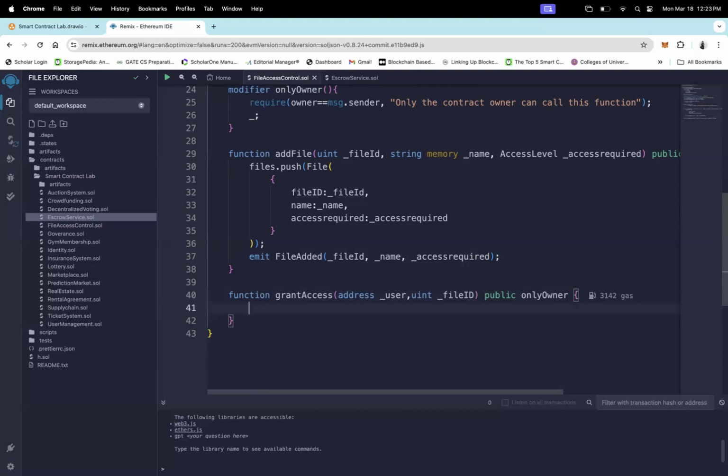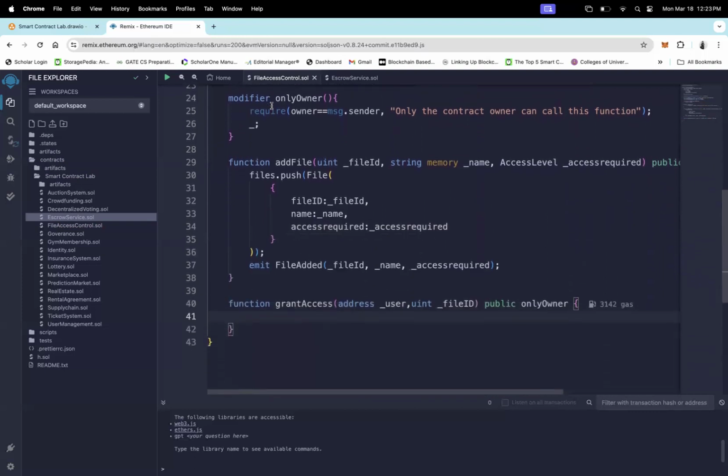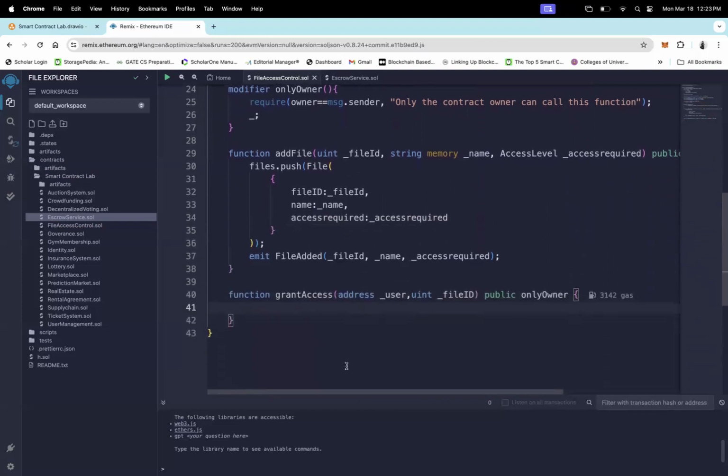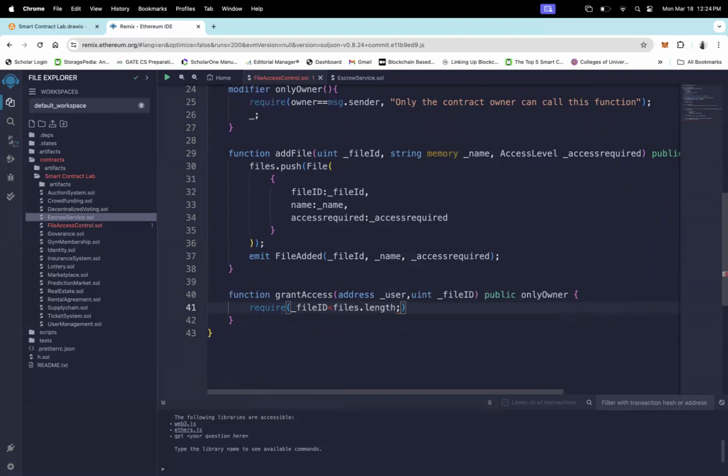And here whenever we are using the file ID, first we need to check whether it's a valid ID or not by checking the length of this array. You can compare it by using the length of this array because it should be less than the length. So underscore file ID should be less than files dot length. If it is less, then it's fine, the file ID is valid.